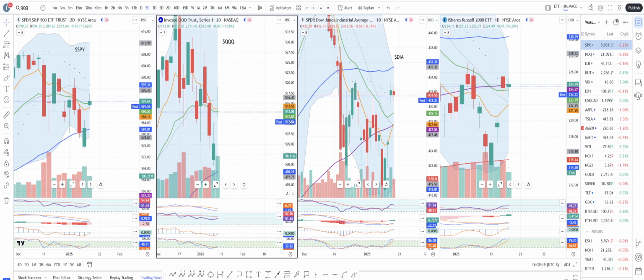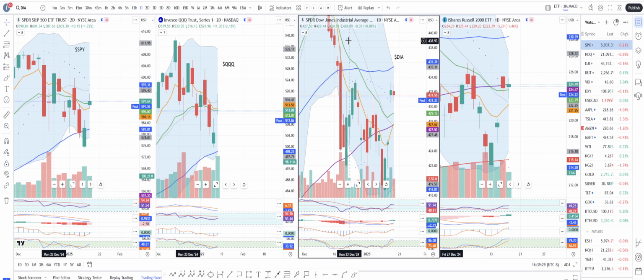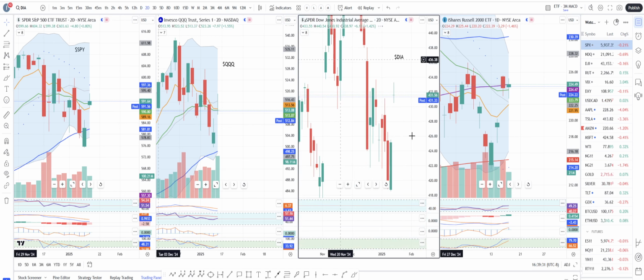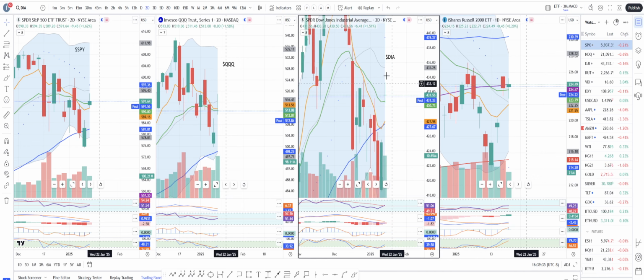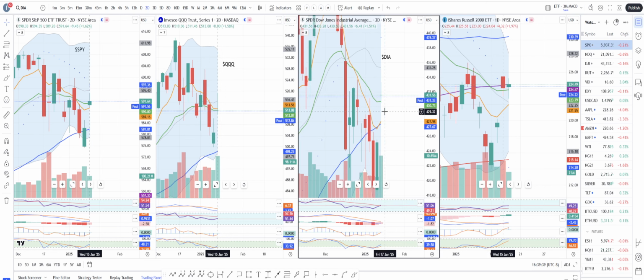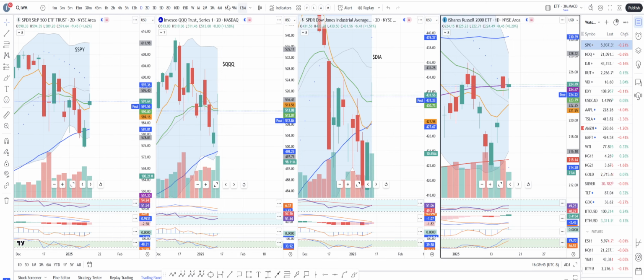But if we look from a bigger perspective, this doji is bearish compared to the red candle before. And for Dow Jones, the 2-day frame is also a doji, and it could be anything. It could be a bearish reversal, or it could be a bullish continuation, depending on tomorrow's closure. Everything points out that tomorrow will be an extremely important day.